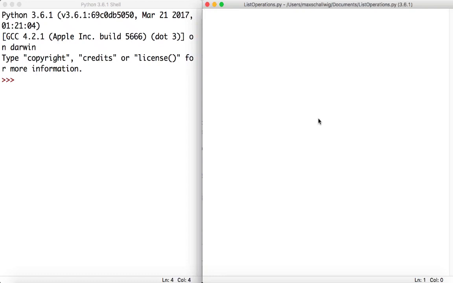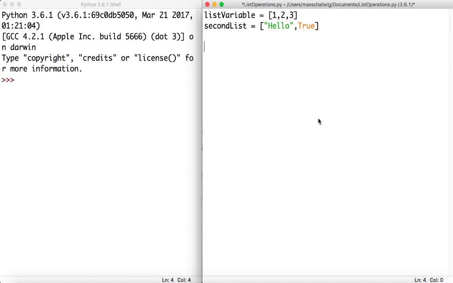So we've just seen what lists are. Let's take a look at what kind of list operations we can do. So how can we work with lists together? Let's create our first list variable, which is just going to be the basic list of 1, 2, 3. And then let's create our second list, which is going to contain the string hello, and it's also going to contain the value true.